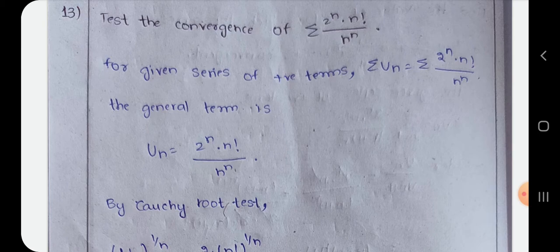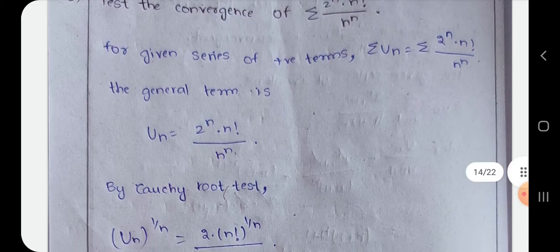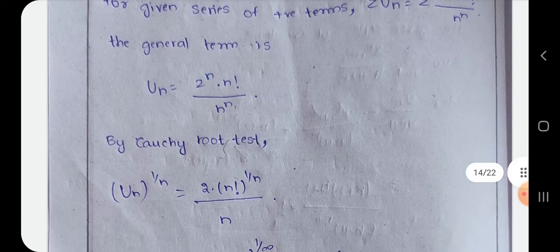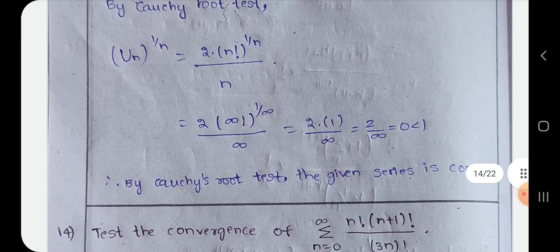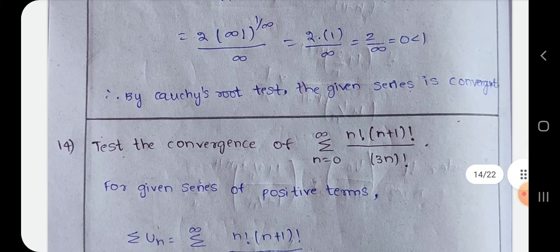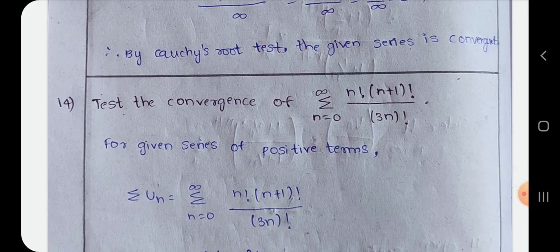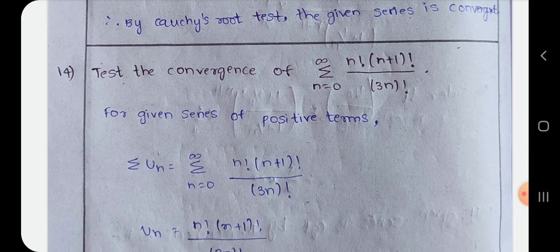Maximum in the case of examination, either you can use a comparison test or D'Alembert's ratio test. These are the two important methods in order to get the answer. If you are getting power n, then only you can use root test. So here it is given, and final root test limit is less than 1, then you call it as convergent. Suppose a problem is given, if you are using different methods, you may not get same type of conclusion. In one method it may be convergent and another method may be divergent. Rare cases. Majority you may get same, but sometimes.